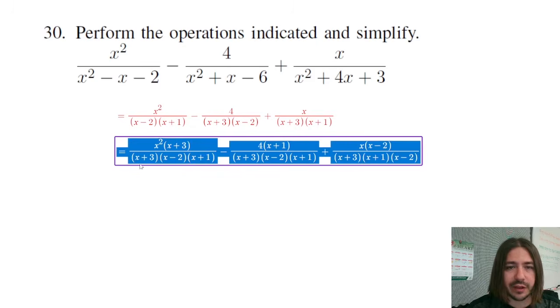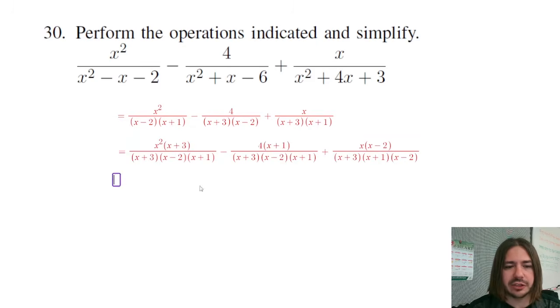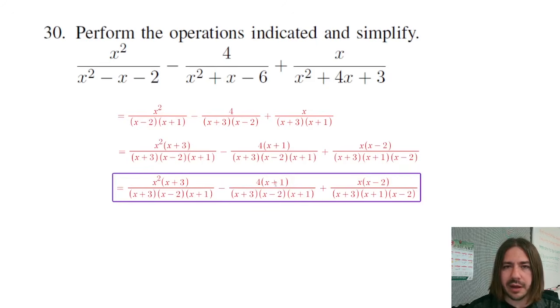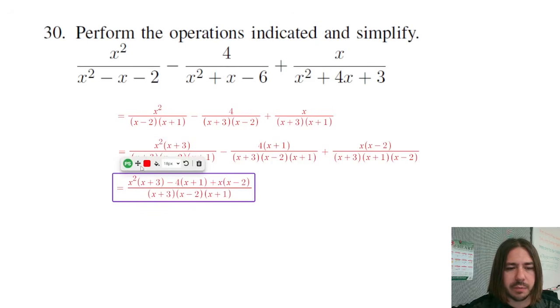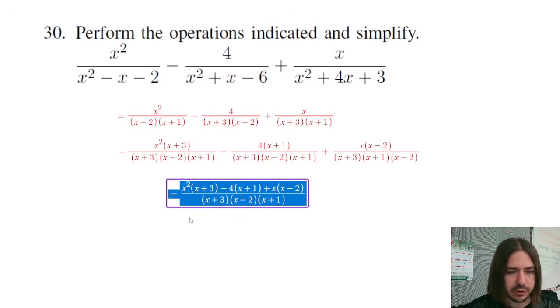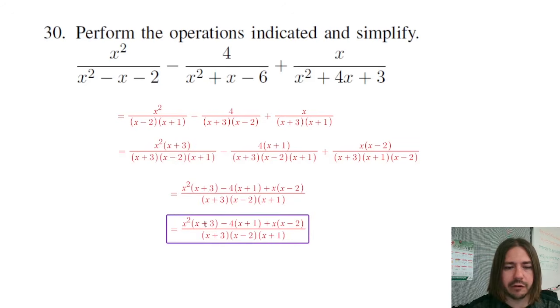Now we can see that we've got the same factors in each denominator, so we can start to combine the numerators, because the denominator will just stay the same. Whatever your common denominator is, that's what it will remain. So I'm not even going to bother multiplying it out. Factored form is just fine here. The numerator will be the first numerator minus the second numerator plus the third numerator. And then the last thing to do here is to simplify, using the distributive property and combining like terms. So we'll do that in two separate steps, and we should have our final answer.